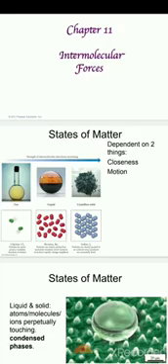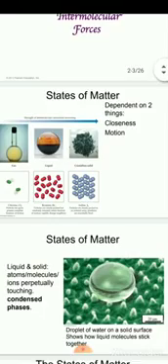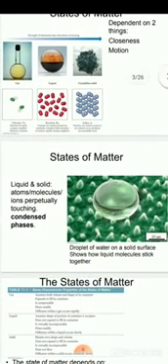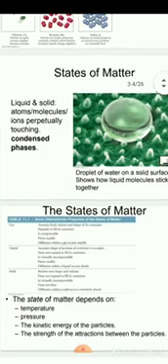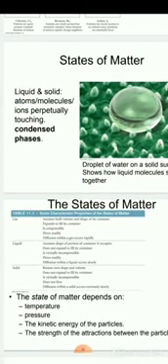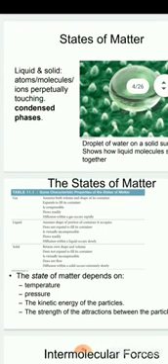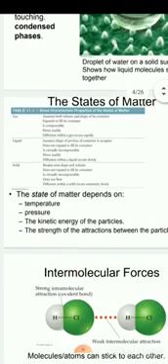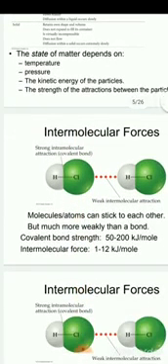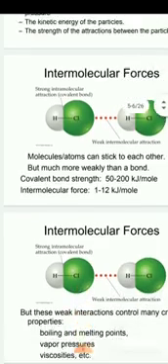You know that in solids intermolecular forces are stronger, in liquids intermolecular forces are moderate, and in the gaseous state intermolecular forces are very weak. So how can we compare intermolecular forces? Before that, you should read these topics. You can follow this note and the previous note also, where states of matter, some characteristics and properties are given. And what are the intermolecular forces? There are several types.